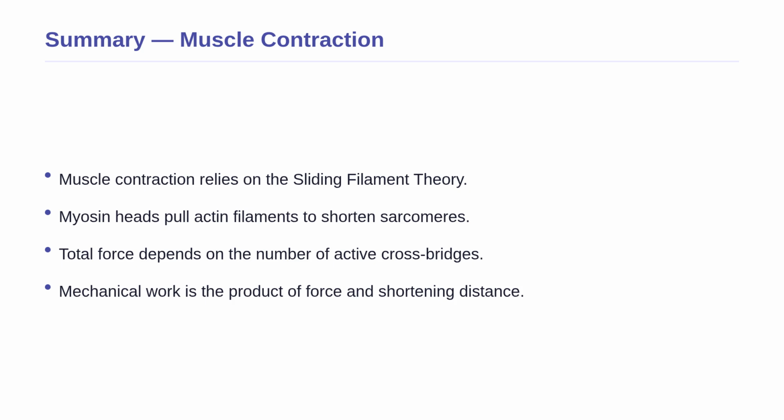Second, we saw mathematically that the total force a muscle generates depends directly on the number of actively pulling cross bridges. Finally, we calculated how this microscopic pulling translates into macroscopic mechanical work when the muscle shortens. You now understand the fundamental biological and mathematical basis of all human movement.